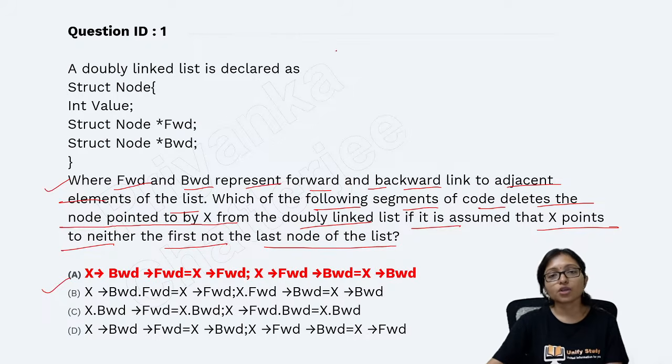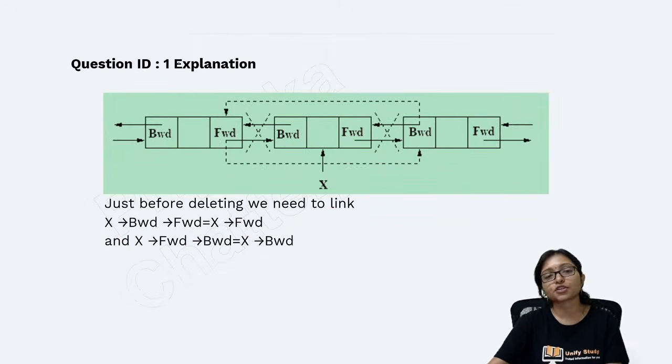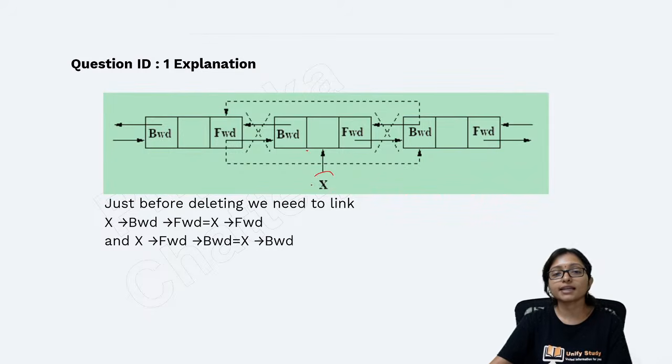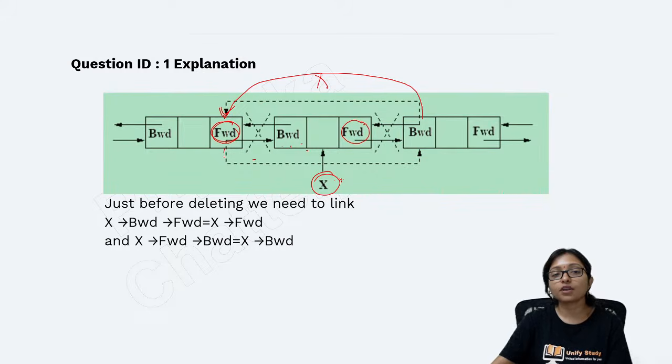X is the node. I have given the explanation here also. You can see that it is my X position. Now from the X position, if I am trying to delete it, what to do here? This forward needs to be updated with this forward, because now it is updated. That's why I need to update the value. This one should be here, and this value should go to the backward, because now this one will be deleted, right? As I am deleting this one, the updation is required.